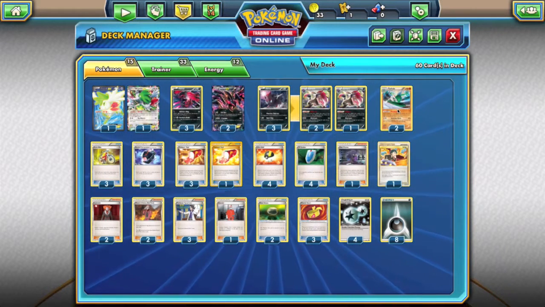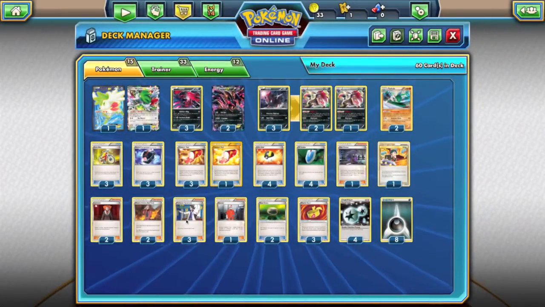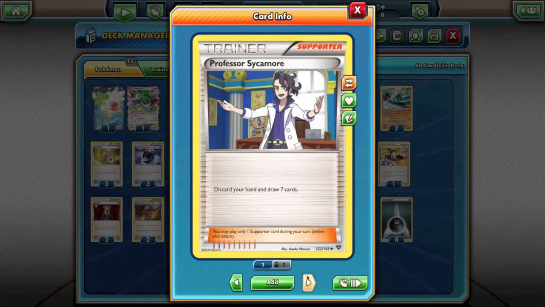But if you send out a Gallade, all you have to do is play a supporter, and then you can Sensitive Blade for the knockout, not even needing a Muscle Band. We're going to be running 3 Sycamores, for obvious reasons, just to draw some cards. We're running no Birch, no Shauna, just because we have other supporters that we could be using instead.